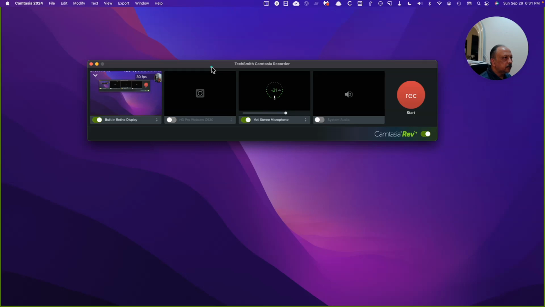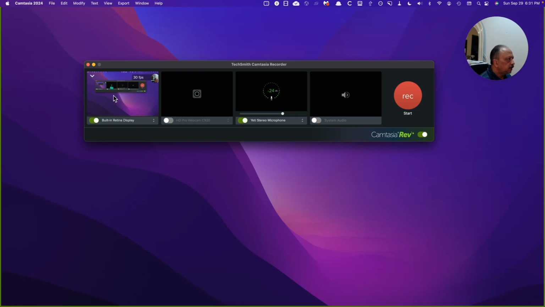Okay, so when I clicked on the Camtasia Rev recording button on the home or startup screen, I see this. As you can see, the selected screen or monitor is what's showing here. Okay, so built-in Retina display. So that's the display that I have. Okay, then if I want the camera, then I can turn on the camera, right?